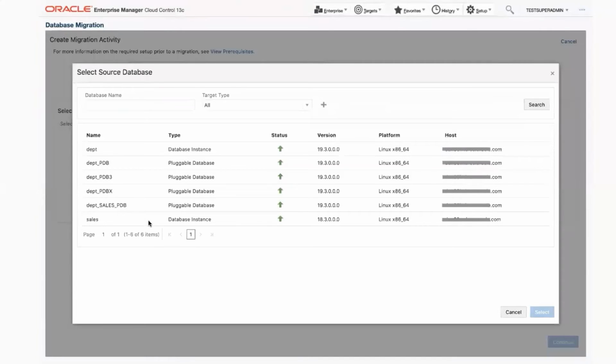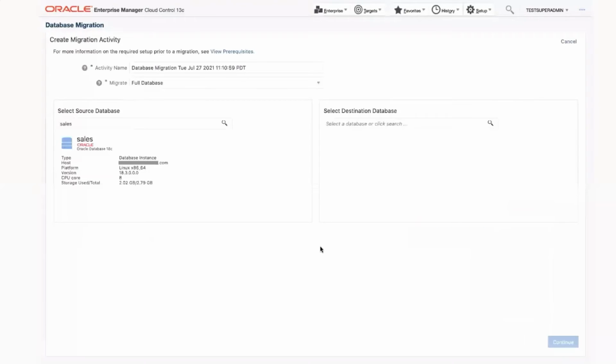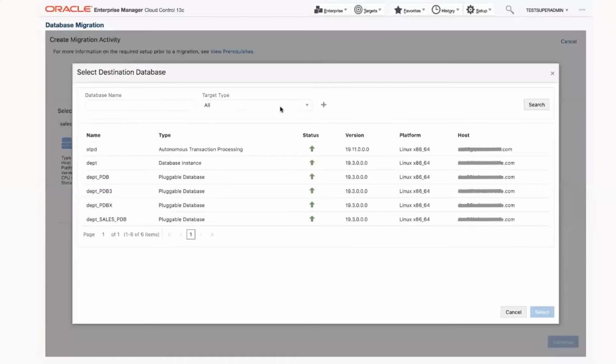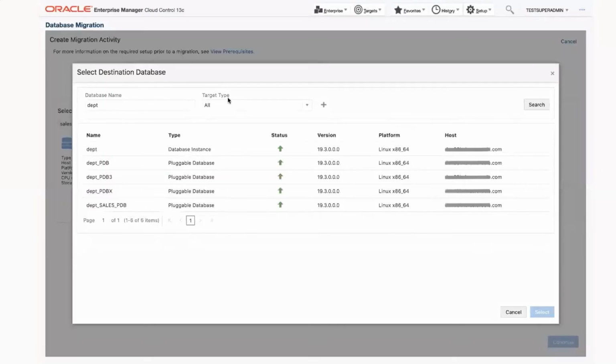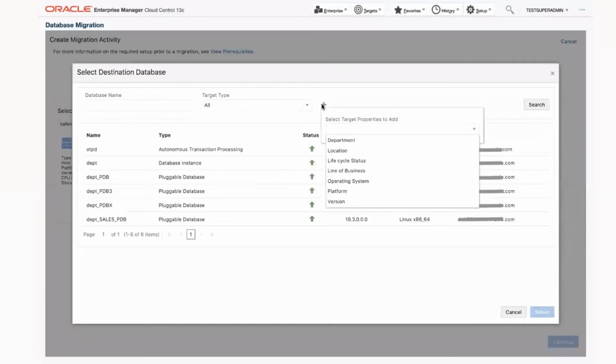We then select the destination. Here we can either choose to migrate to a pre-existing pluggable database or create a new pluggable database. For an existing database, we can search by target type, target name, or even by target properties such as department, location, etc. For this demo, we will create a new pluggable database using an existing container database.